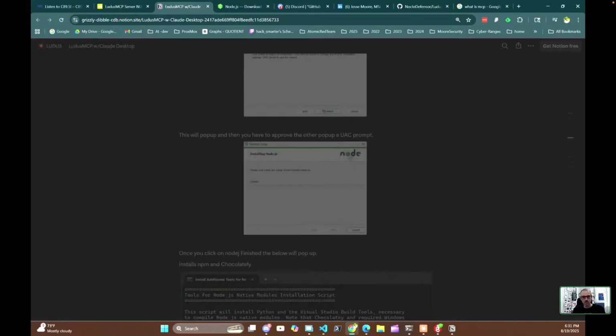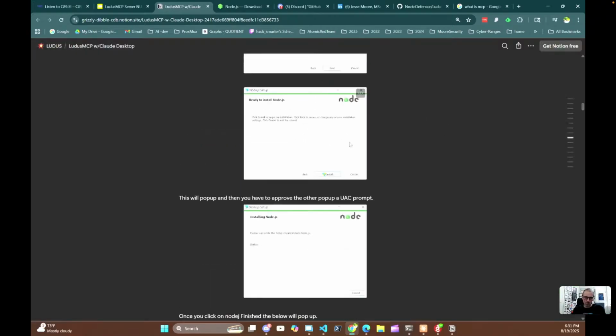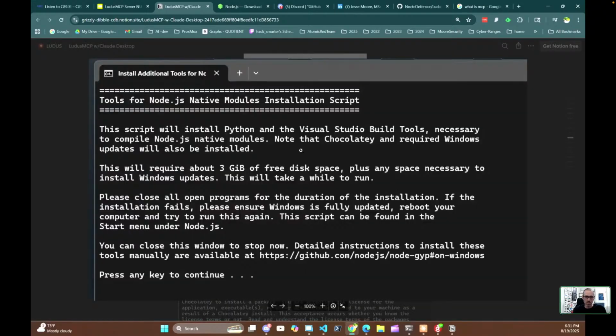Eventually you'll get to a point, not the install point, where in the background a UAC prompt will pop up, which shows up down here on your taskbar if you're on Windows. For me, I didn't see it at first, so I was wondering what's going on, why isn't this installing. Eventually I found it was a prompt hanging out at my taskbar, went to it, approved it, and then it went on to this piece, which pops up a prompt that says, press a key to continue.